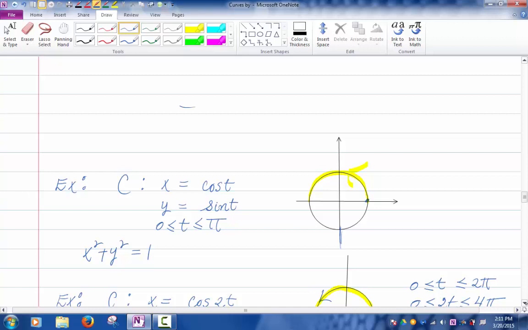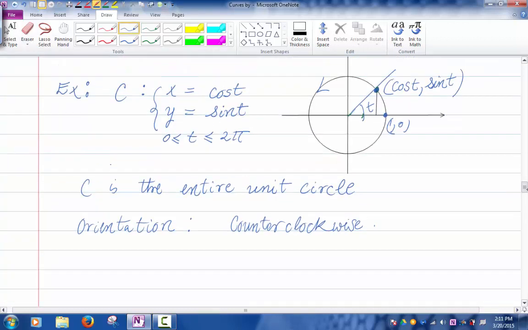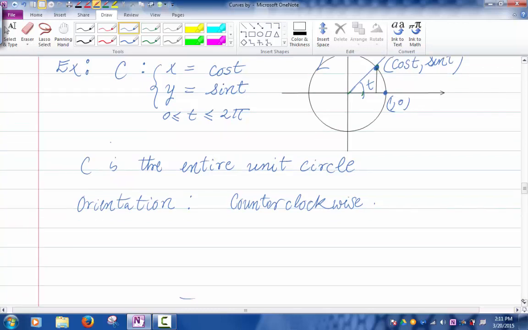Now, one thing I want to emphasize here. I could have done this problem by eliminating the parameter t, getting an equation involving x and y. How? Well, notice that x squared plus y squared: x is cosine t, so I get cosine squared t, and y is sine t, so I get sine squared of t. So then, what does it imply? It implies that x squared plus y squared is 1. And we recognize that equation as the equation of the unit circle, right?